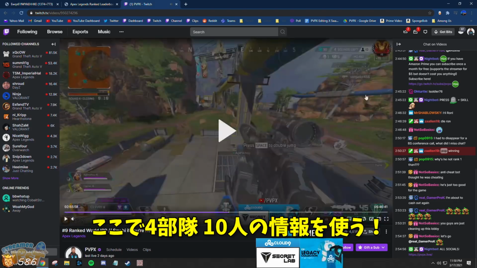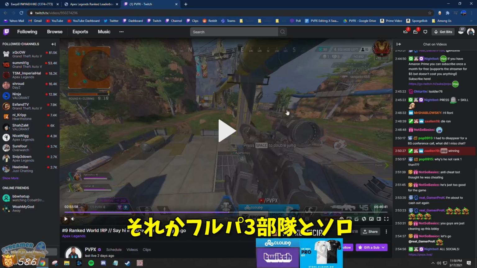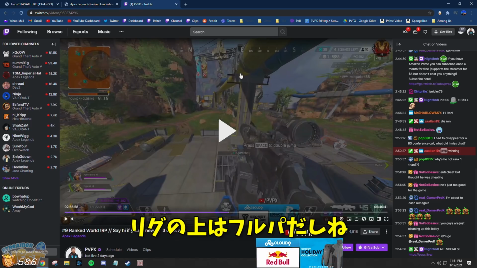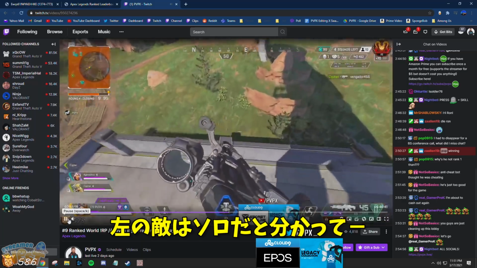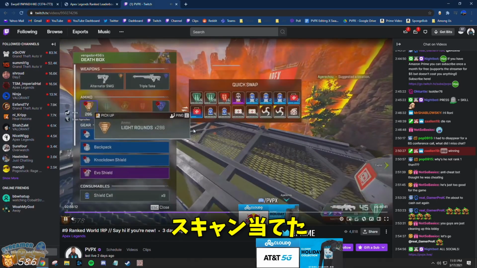So right now, we use the information of the squads. There's 4 squads, 10 players, which means it's either us, which is the trio, and 3 other duo teams, or it's 3 full teams and a solo. And it's most likely 3 full teams and a solo, because we know that the team top rig is a full team. Well, actually, it has to be. It has to be 3 full teams and a solo. So we know that this guy on the left side here that we see is a solo. We end up bloodhound scanning him.